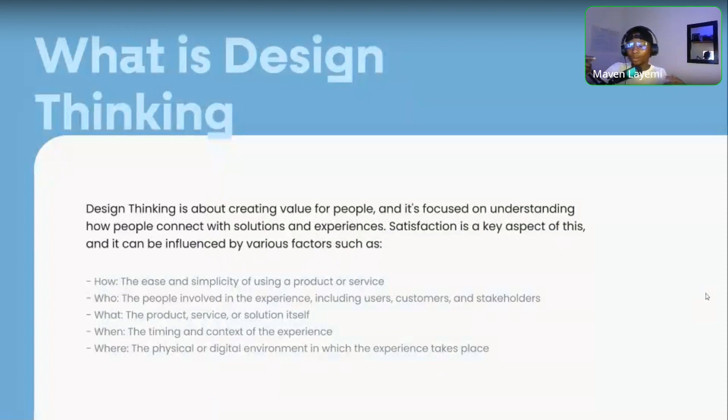Okay, so it says it's about how people connect with the solution and satisfaction. Satisfaction is also important. When I get that flyer or tract as a user, will I be satisfied? The satisfaction is in me getting to meet Christ or getting to know about Christ. Sorry, I'm going through the route of Christ, flyer, tract, and all of that. That's the way I feel I can explain this better. And I'm sorry to the Muslims in the house.